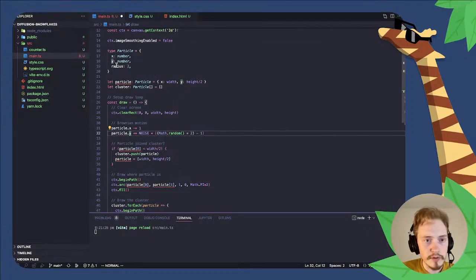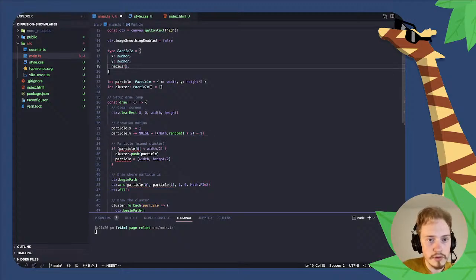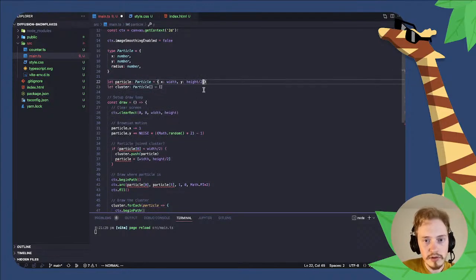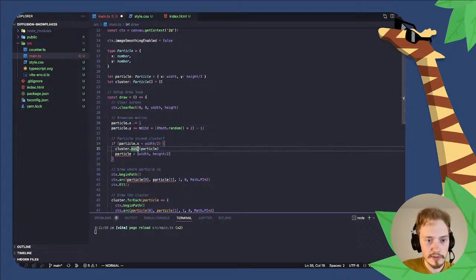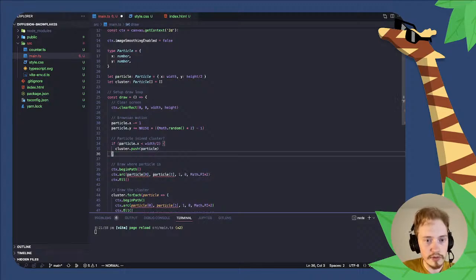Oh yeah, of course. Okay. Now locked myself into that. You know what? We won't worry about radius for now. I'll just assume they're all the same. But we might want to keep track of color at some point. I think that could be fun. So we'll do that, and then we'll say if the particle's X, blah blah blah. This new particle. So we'll just reset the particle.